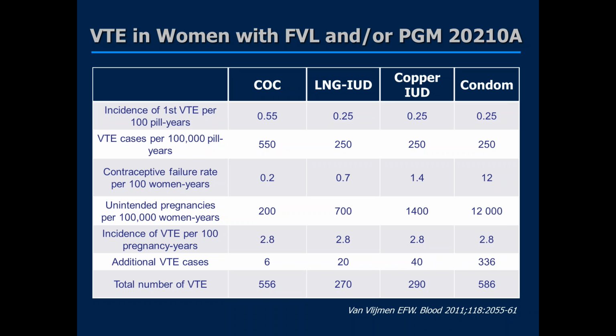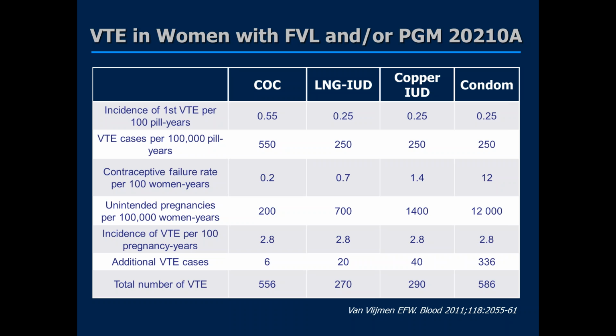of contraception if you include not only venous thromboembolism attributable to that form of contraception, but also venous thromboembolism attributable to contraceptive failure with subsequent pregnancy and thrombosis developing through pregnancy. So let's just work our way through the first column of this slide. In this study, the investigators found that asymptomatic members of families carrying factor V Leiden or the prothrombin gene mutation who were heterozygous for one of those abnormalities had a risk of venous thromboembolism of about 0.55% per year, or 0.55 per 100 patient years.